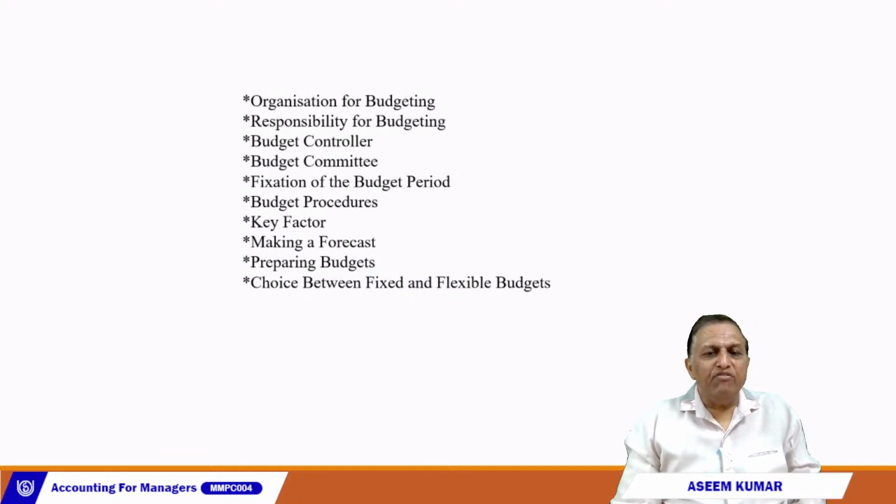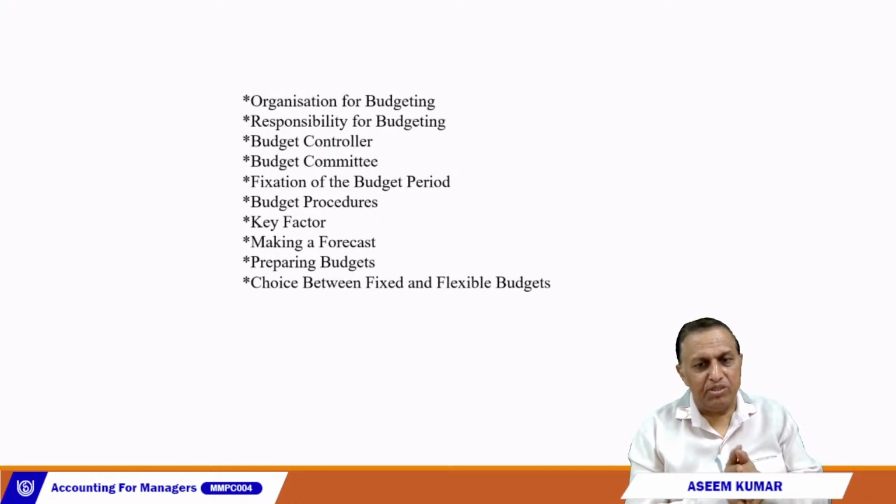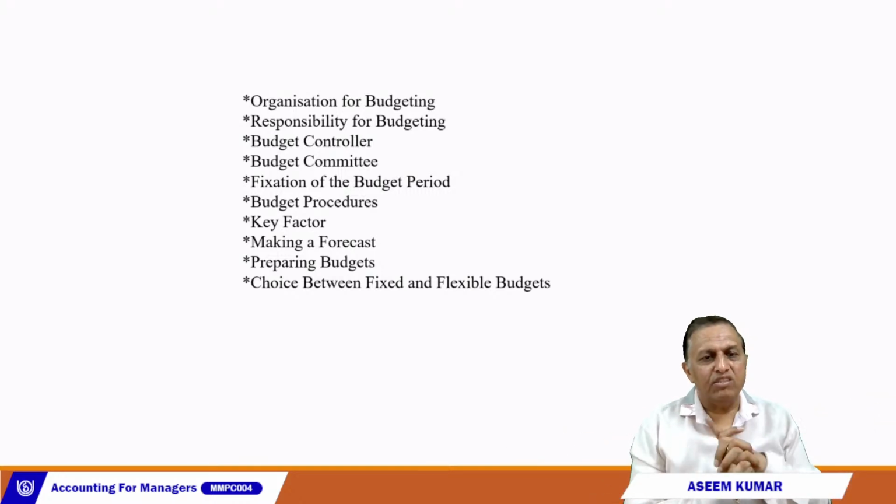and choice between fixed and flexible budgets. You may have a flexible budget in normal cases, but for some things you may have a fixed budget, like for technology, machinery, and fundraising. You cannot afford to go for a very flexible budget there. So there will always be a mixture of fixed and flexible budgets in an overall statement of budget for a financial year.